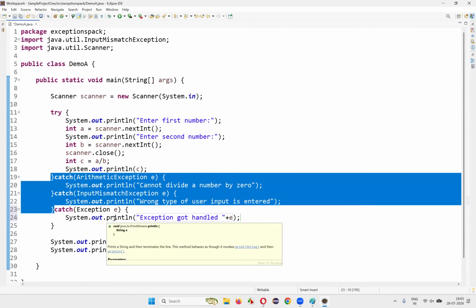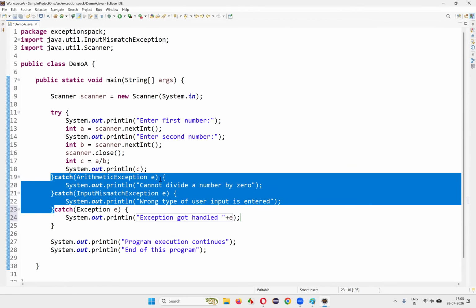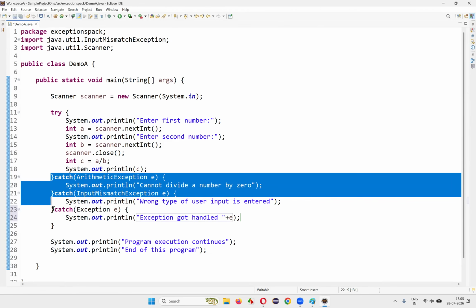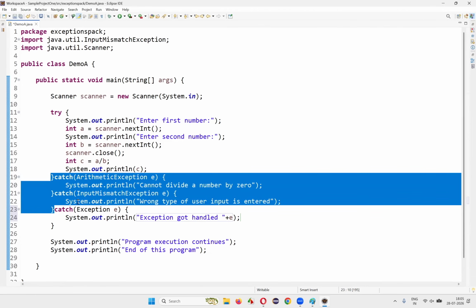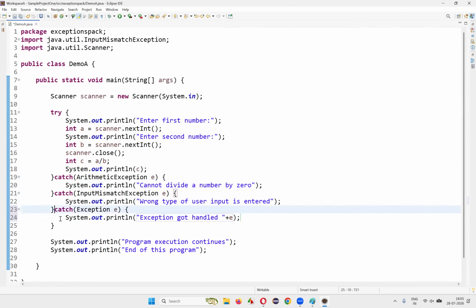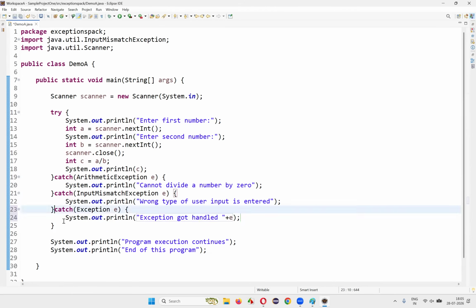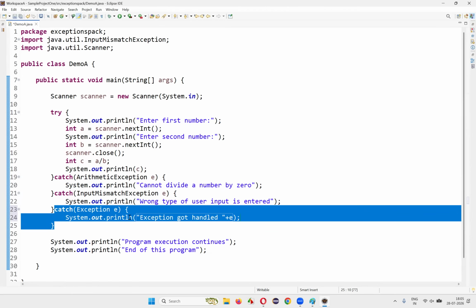So as a backup, if some other type of exception is thrown by this particular code, then at the end of all these specific exception catch blocks you write the general exception catch block, so that whatever exception types are generated apart from the specific ones, this catch block can handle them as a backup.